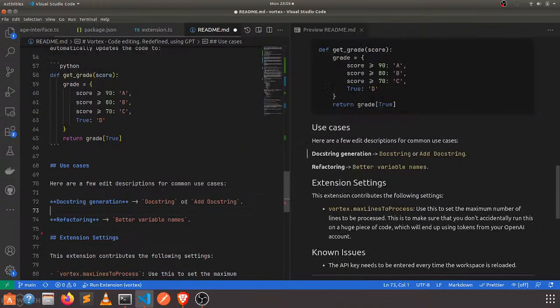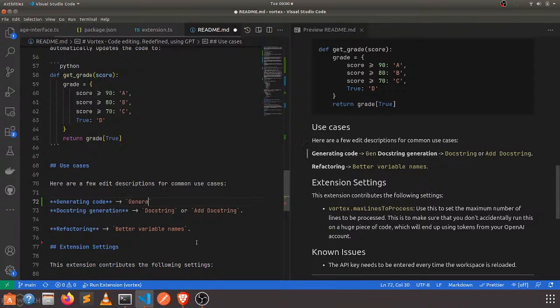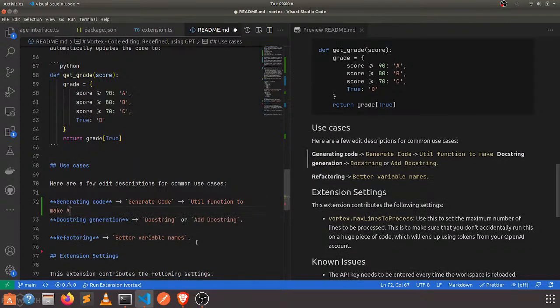Use case. So I think we can improve upon the use cases here because it just is these. Let's actually remove this for now. Maybe let's add to do generate code, then util function to make API calls.